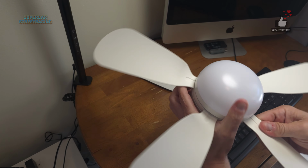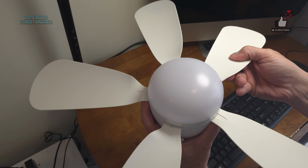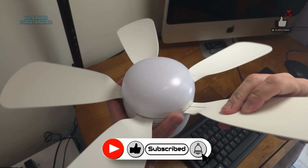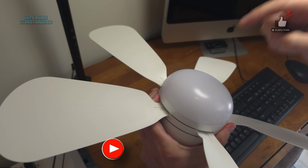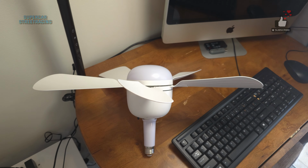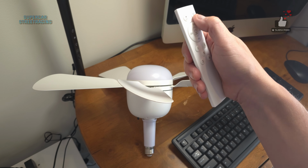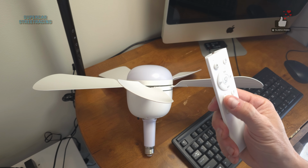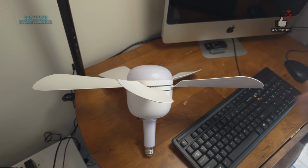Make sure they're in all the way. They will click when they catch on the blade. And this one just does go right like this. And now they are secure, and I believe that's a light, but I don't know yet. We have to check. There's your fan fully assembled, and it does have a light on the remote right here, an on-off switch on the remote, a timer, and then these 1 through 5 buttons here, which might be the speed. We have to check the manual.